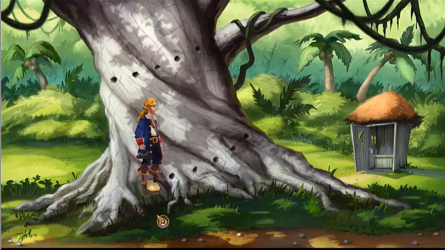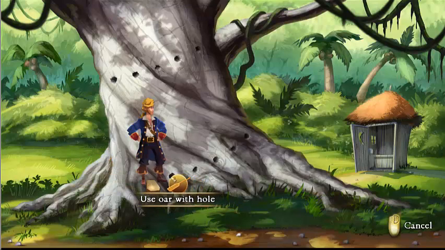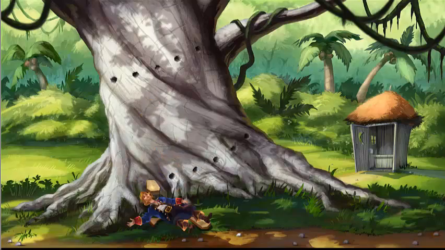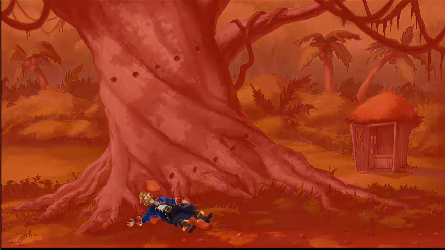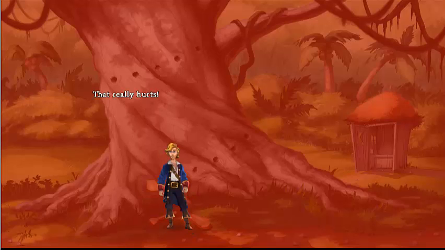Well, we're a little further up, but how do we get the rest of the way up? I will show you how. We use this fancy schmancy oar that we got from Elaine. And then we get. Oh! Freak. And we're dead. No, not really. Just. Ouch! Concussed.